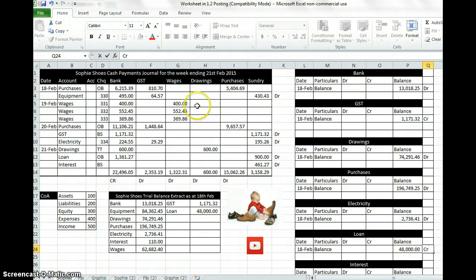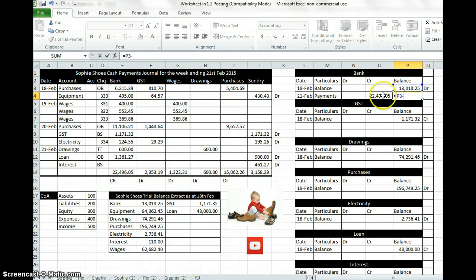Then what we're going to do is at the end of the month, 21st of February, end of the week, we're going to post the other balances. One's down the bottom first, and then one's on the side. So we'll put the 21st of February. And in the bank, we don't type bank, this is a payment, so we type payments. Payments are going to decrease our bank account, and it says credit here, it tells us to put it in the credit column there. Type equals, click on the amount, and so we had 13,000.